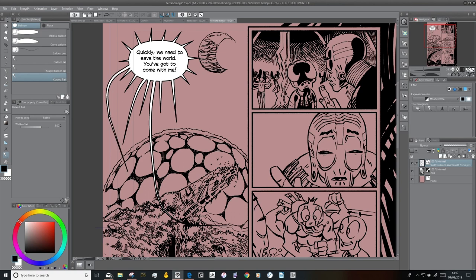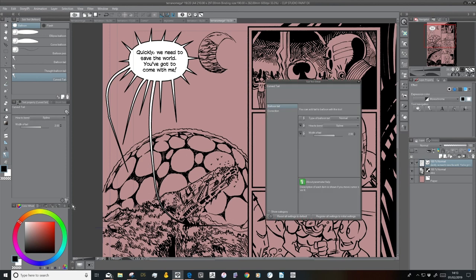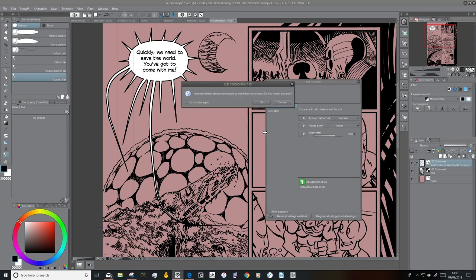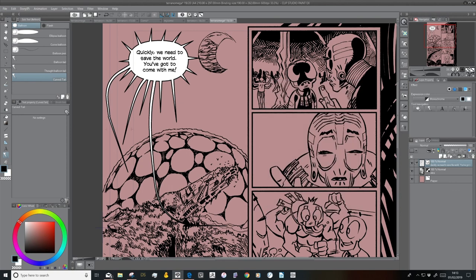Basically, every sub tool works in the same sort of way. You can go in and change the settings. In fact, I could even go into this and hide settings. Because this is always going to be a curved tail, I can hide that setting. I can even hide that. So now I don't have any settings, which means I don't need to worry about that. I know exactly what I'm always going to get with this. It's always going to look like this. And I never have to worry about the settings.